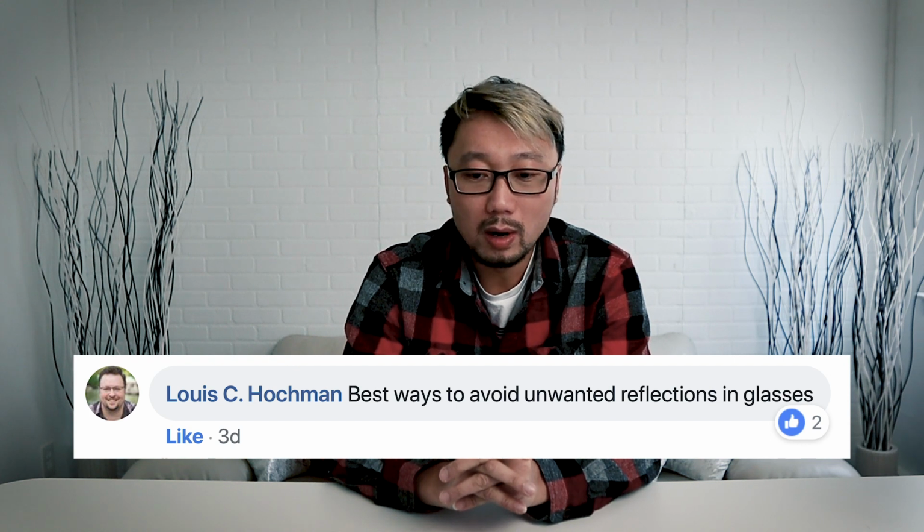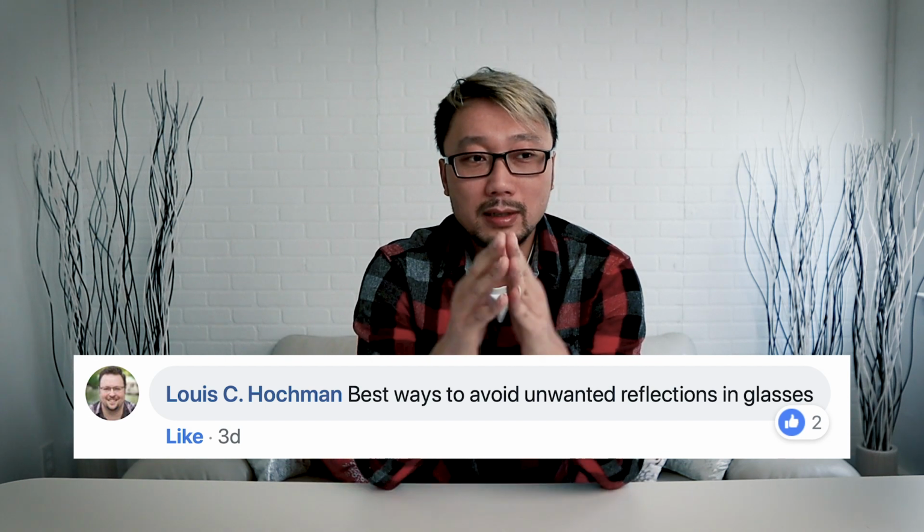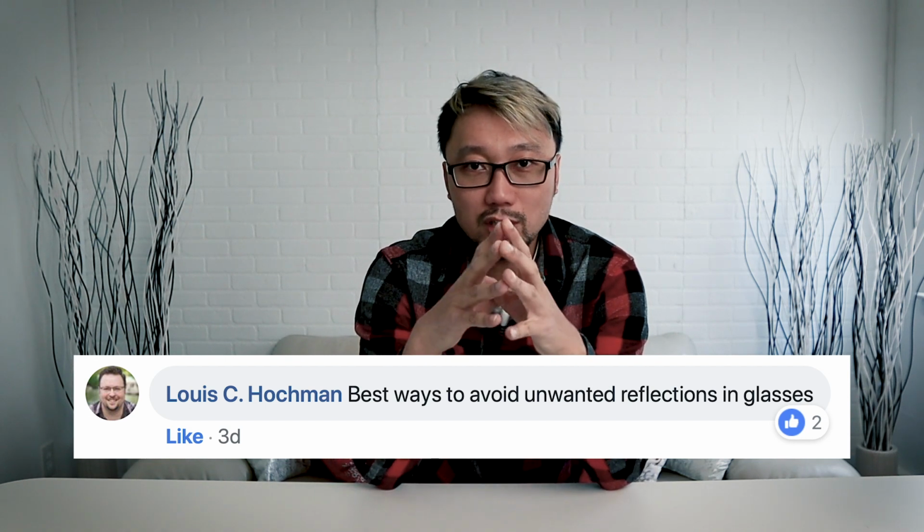Best way to avoid unwanted reflection in glasses. Oh, this is a very common question that I get a lot. All right, so in your question, you use the word reflection. Reflection is the thing where you see the light in the glasses. So the only way to avoid the reflection is to put the light at an angle that does not reflect in the glasses.